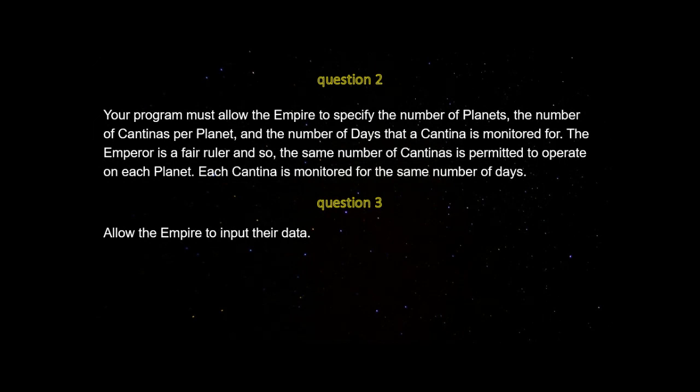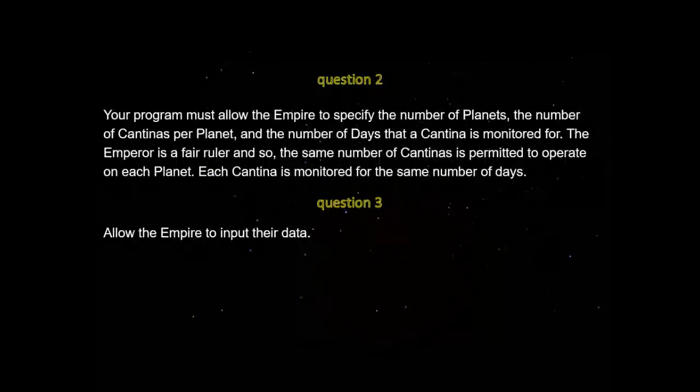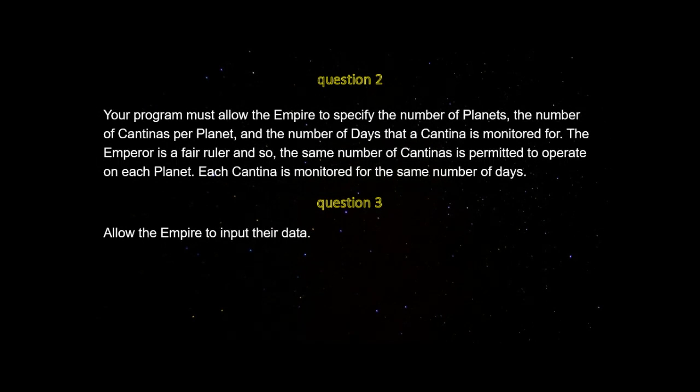Then question 3 is to allow the empire to input their data. That is only going to be possible if you have done a lot of code in between. That code is getting how many, remember, entering how many. Once you know what the dimensions are, you resize your arrays, you resize your grid, you label your grid, and resizing your arrays is the trick. Have you practiced resizing your array? If not, please try this weekend to work on this question up until question 2, where you resize everything, and then we'll go through it next week, Monday, to see who is on the right track. Please do yourselves a favor, really try up to question 2. Resize everything. Show me what you've got.